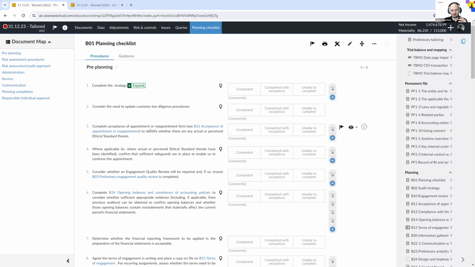I know there are going to be areas where we've got ISO 315 updates, and if we haven't included those documents at the start of planning, it doesn't matter whether we like updating files or not, we have to include those in. So in those scenarios, which hopefully we won't have as many large updates like that coming our way, I know there are some more updates, but not as extensive. There will be a feature next year for you to update engagements in progress, which would be fantastic. And for everyone else who's just rolling forward their file to year 2, it will automatically pull in all the updates for you. The update process is very painless.